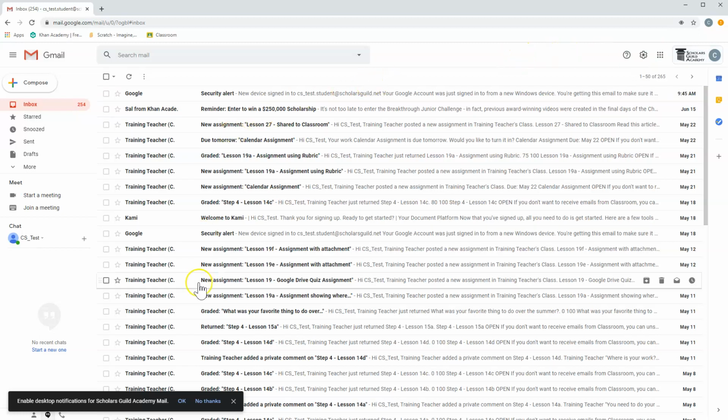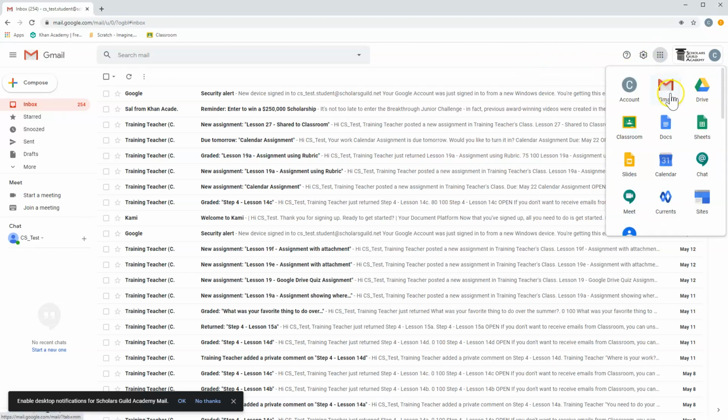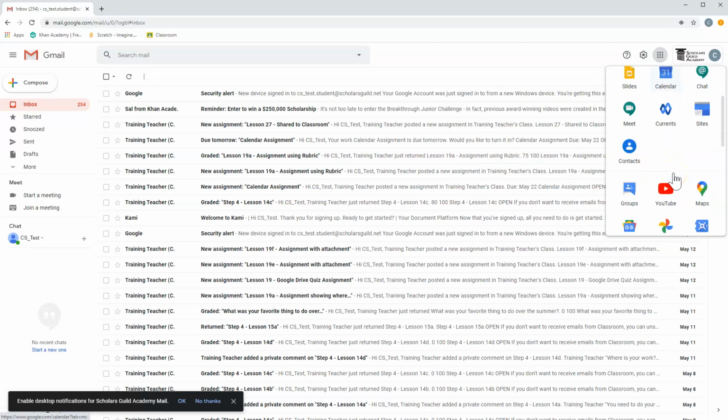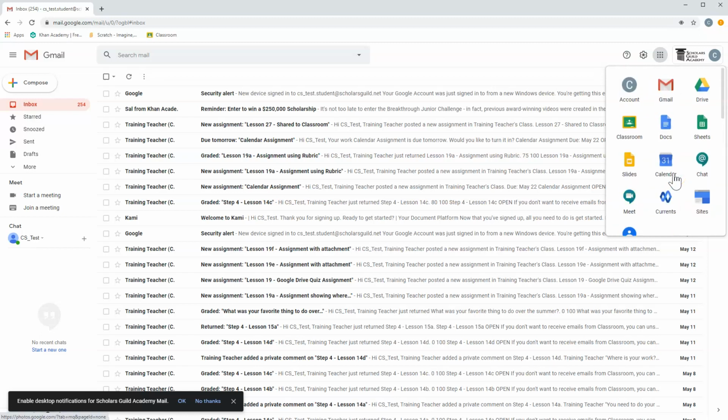Okay, so I'm in my Gmail, and you'll notice across the top I've got a question mark, which is a support button. I've got a gear, which is my settings for Gmail, and then again I've got the waffle, which says Google Apps. The waffle is going to follow you most likely whenever you're logged into something that is G Suite based, because that gives you access to the various apps in Google. If you click on the waffle, you'll find that you have access to a lot of the basic stuff that you're going to be using on a regular basis.